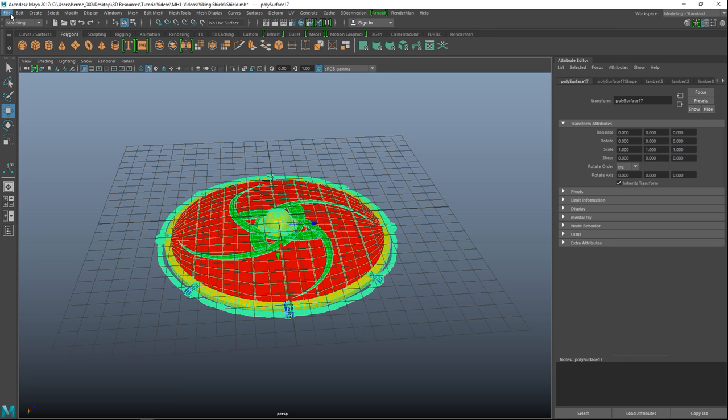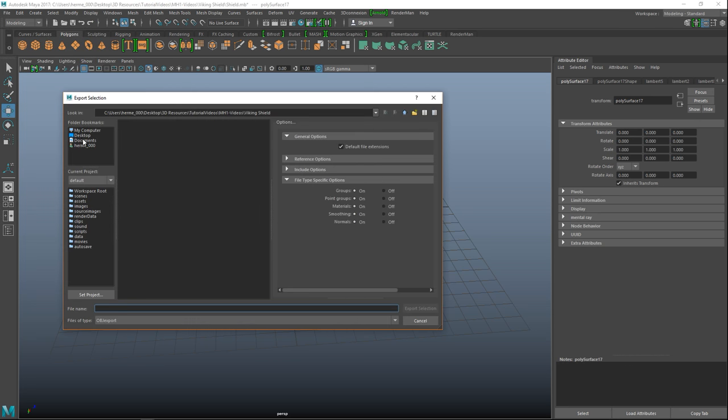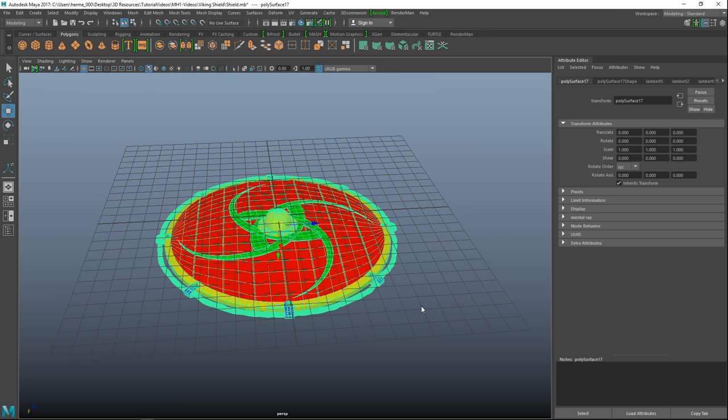It's selected, so we're going to go to File and Export Selection, and I'll save it in the correct folder. I think I call this thing Viking Shield, and we'll call it Shield underscore Color ID OBJ. Okay. Export selection, and now we're going to jump into Substance Painter.